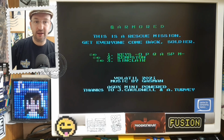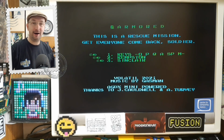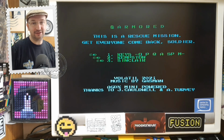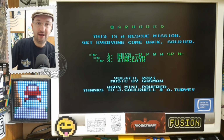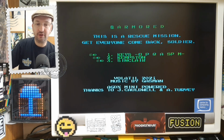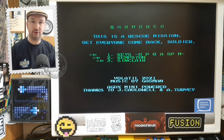So, yeah, this is tiny sprites, one cubic square, but it doesn't take anything away from the game for being playable. Indeed, it's quite fun. What you've got to do is rescue people, in a way, but you're in a tank. You get to select mines, missiles, bullets, and you need to find places where you can access through the gate. So let's have a look at the game.